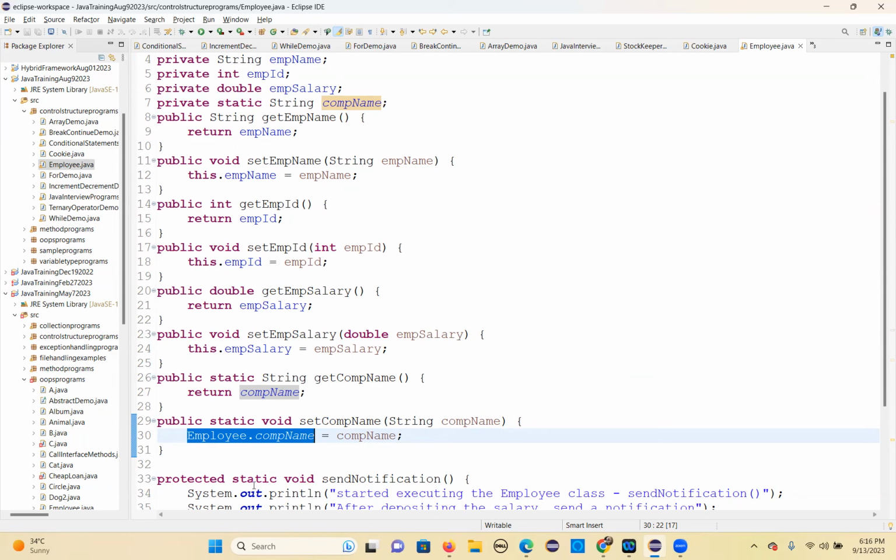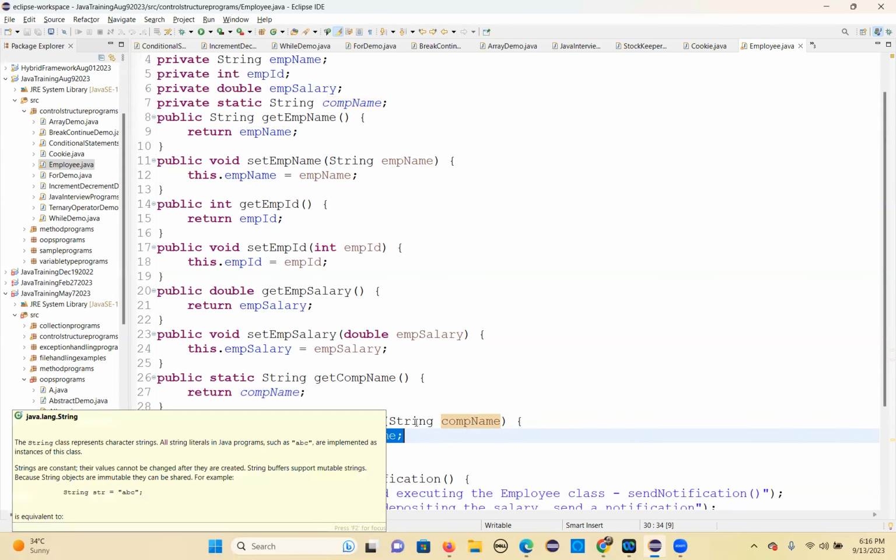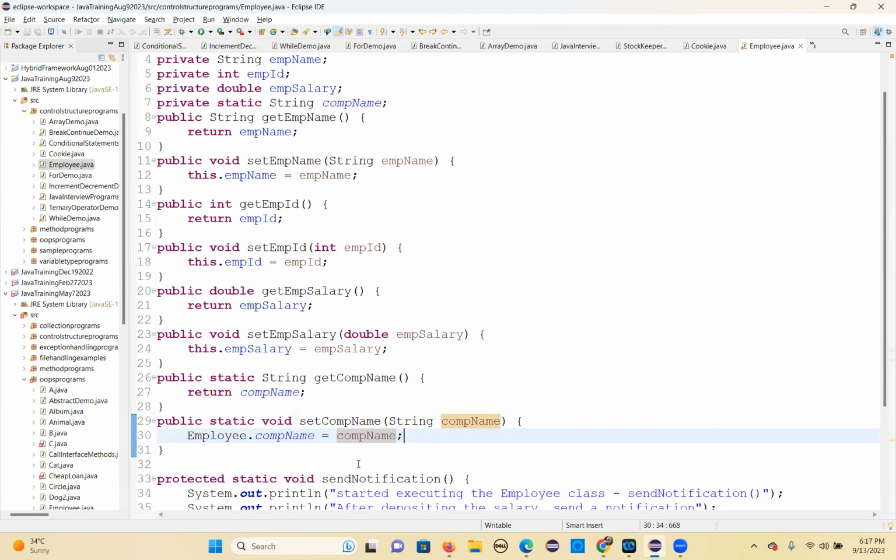But how can you refer to a static variable? Class name dot static variable. This will represent the static variable, and this will represent the parameter. If that confusion arises, how can you represent the static variables? Class name dot static variable equal to parameter name. But for an instance variable, how are you referring? The object, dot, this dot.